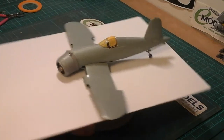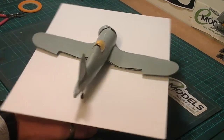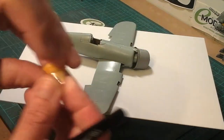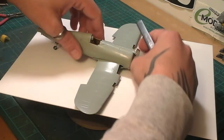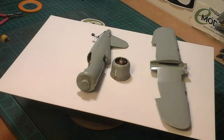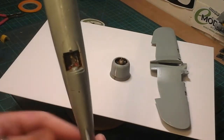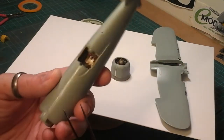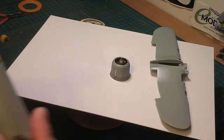There she is - I don't know if you can see that okay. She's okay. I haven't done much to her at the minute. I have masked the cockpit as you can see, so that's all masked already. I haven't done a fantastic job at masking that. I've done the cockpit - I don't know if you can see the actual seat belts in there. I've done them myself, scratch built them, made all that myself, and painted and weathered the cockpit, so that's all done.